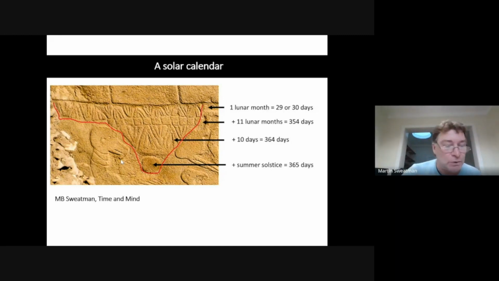And of course, this story dovetails perfectly with our 2017 paper, where we suggested that this scene represents a date. So we have two independent ways of arriving at the same conclusion. We can either focus on the geometric symbols, or we can focus on the animal symbols. Either way, we can arrive at the same conclusion, which is that this represents a special day in the year, likely the summer solstice, and therefore a date using precession.